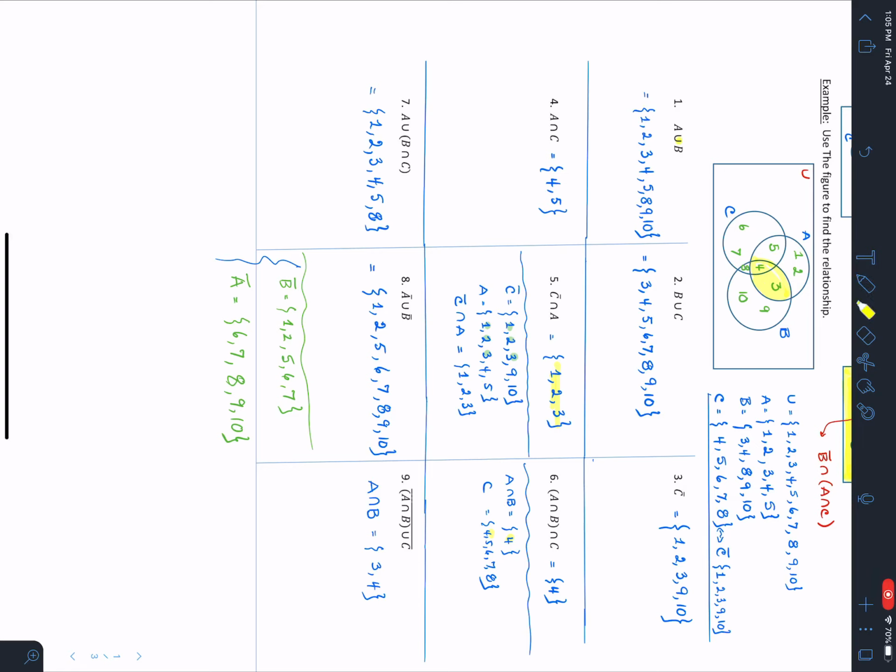Then union with C. C is everything here. So if A intersect B, union with C, that would be the yellow shaded regions right there. Okay? So A intersect B union with C will be everything in that yellow shaded region. So it would be 3, 4, 5, 6, 7, 8.